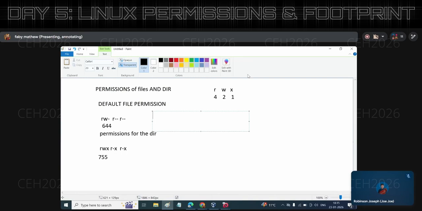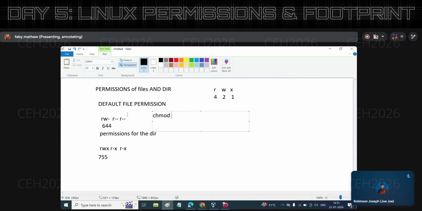And the command is chmod. With the help of the chmod command, we can change the permission of the file as well as the directory. First of all, I am going to show you the exact command we are going to use to change the permission.